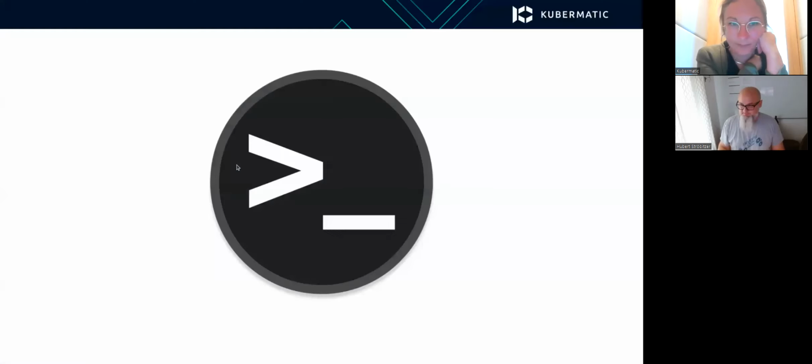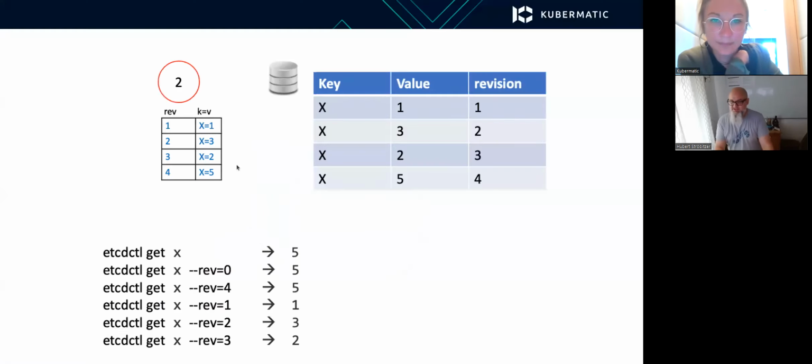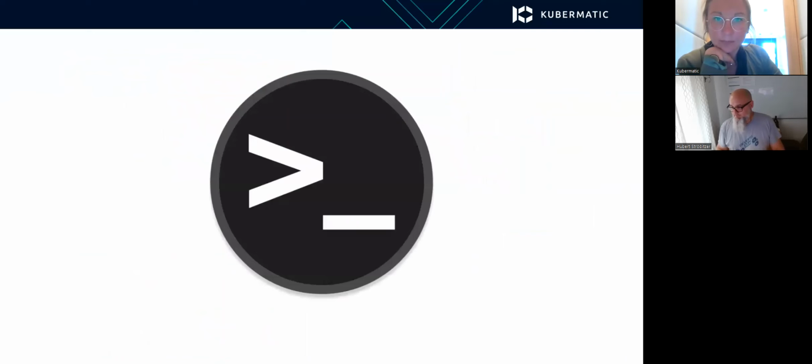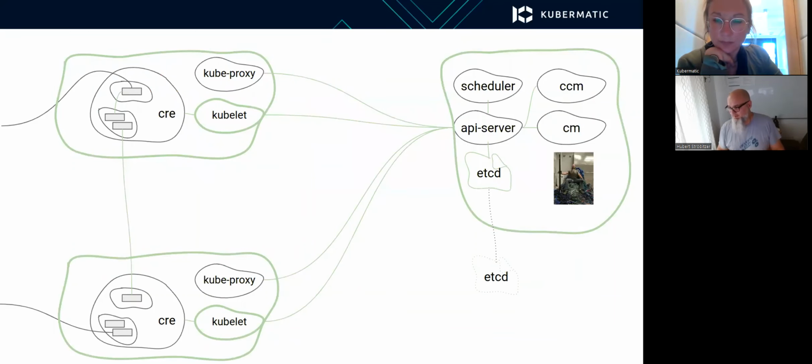Okay, then back to the slides. Yeah, here on this slide, I wanted to show, this is how etcd works. So if you create a new version of an object, the old version still exists, and that's the reason why we need compaction and defragmentation, so that it really gets deleted from the database. So yeah, we already did this. So now the database is also in green dots, which is not very visible on the slide, but now the database is also safe, or the backups are also safe.